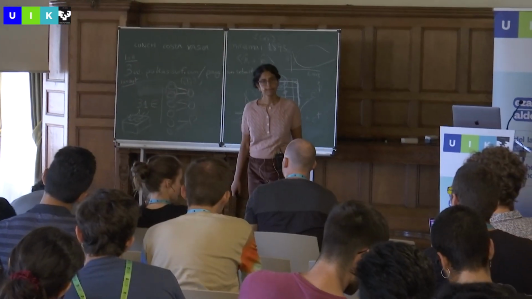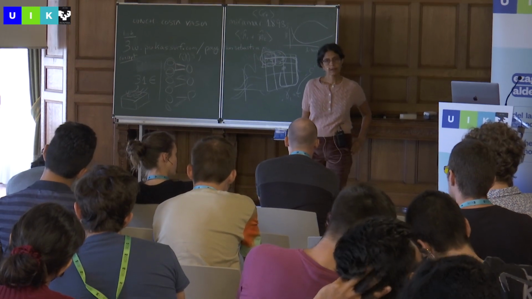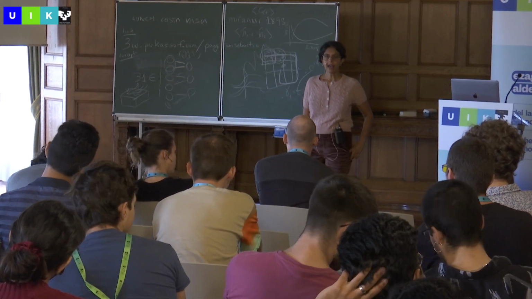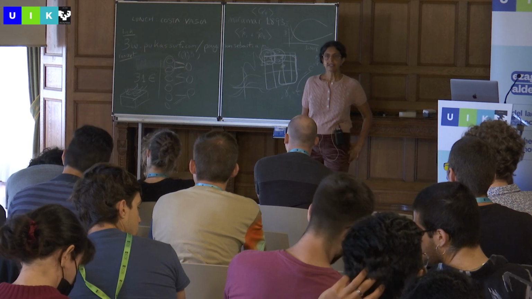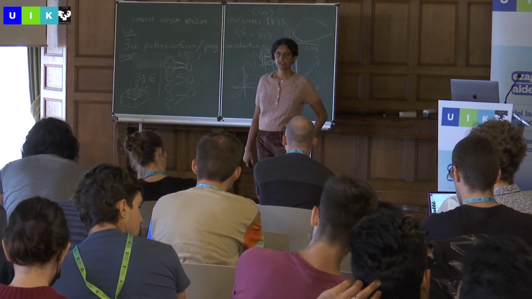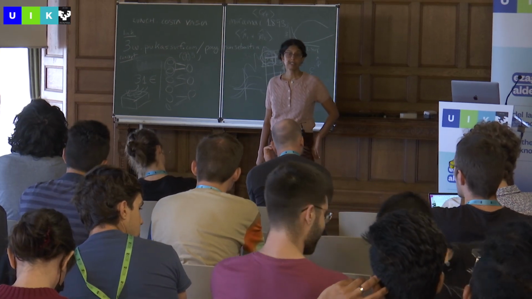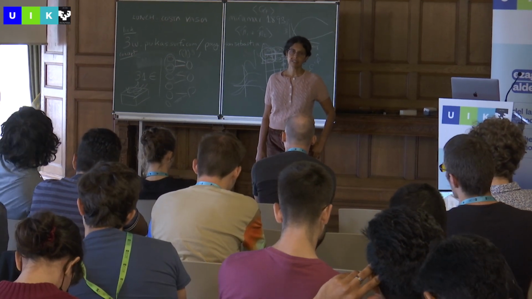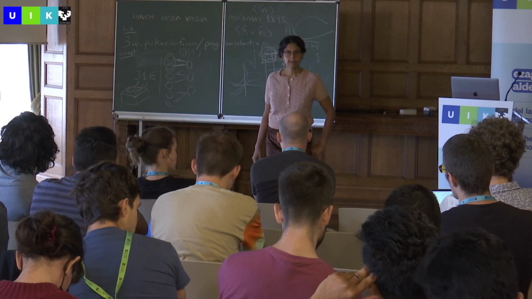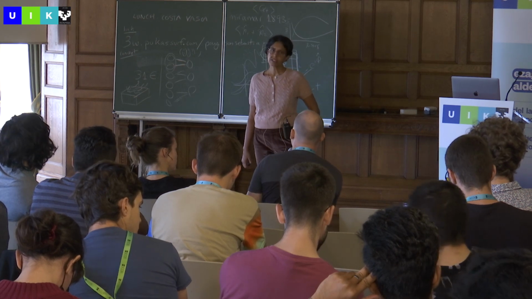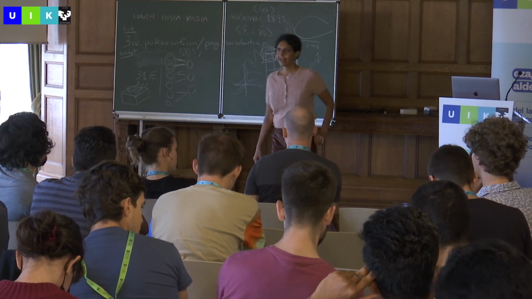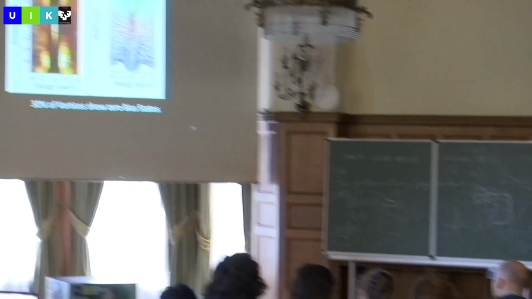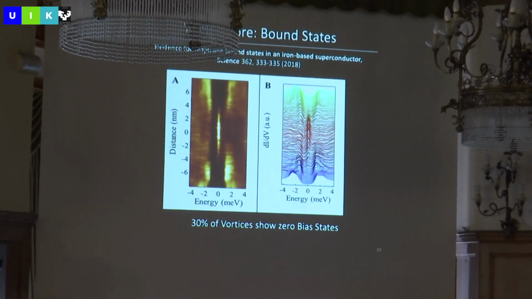Yes? Do the vortices form like a triangular lattice, or what kind? Yeah, they are a triangular lattice. Sometimes the lattice is slightly distorted because sometimes the vortices get pinned to impurities and defects, but it is a pretty decent triangular lattice in this system. You can see the triangular lattice formation quite easily. It depends on how many defects you have.